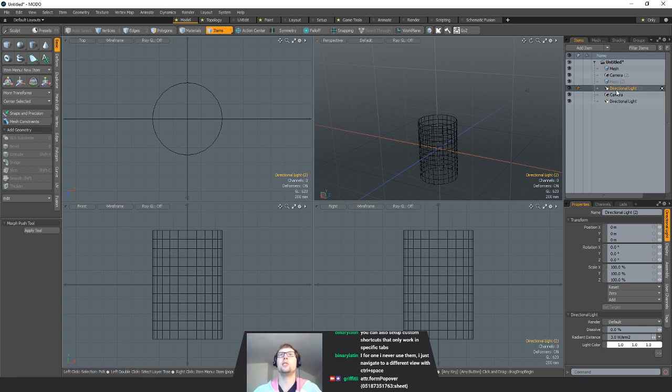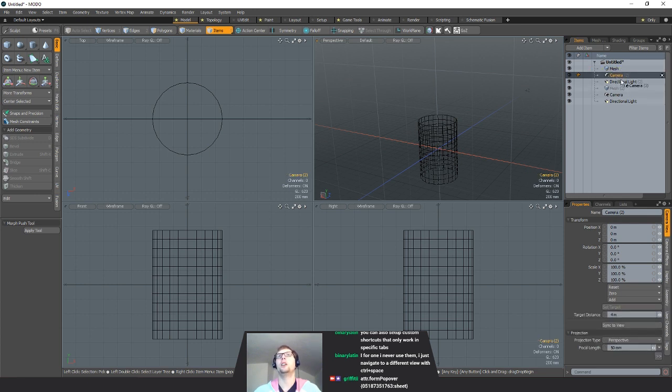To move things around in this hierarchy, all you do is left click, drag and drop, and that moves it wherever you want in the stack. Generally, it doesn't matter where things are in the stack, but for some tools it is important. So I think if you want to boolean something, then the driver has to be on top, something like that. I never use them, but there is some kind of weird setting where it has to be hierarchical.